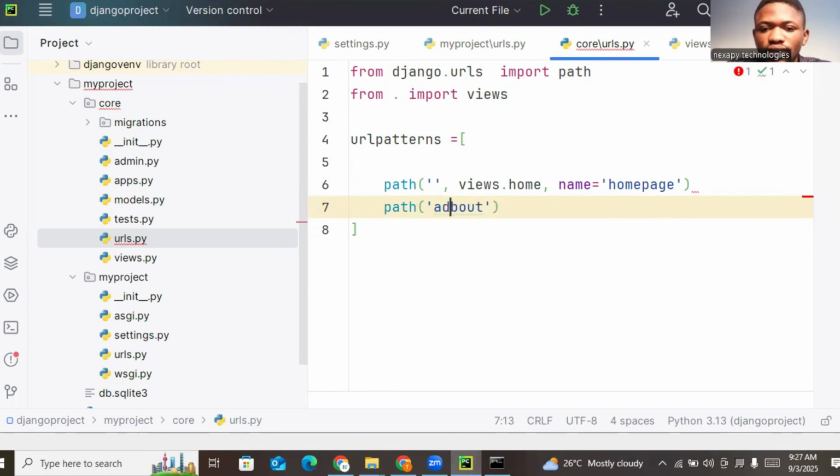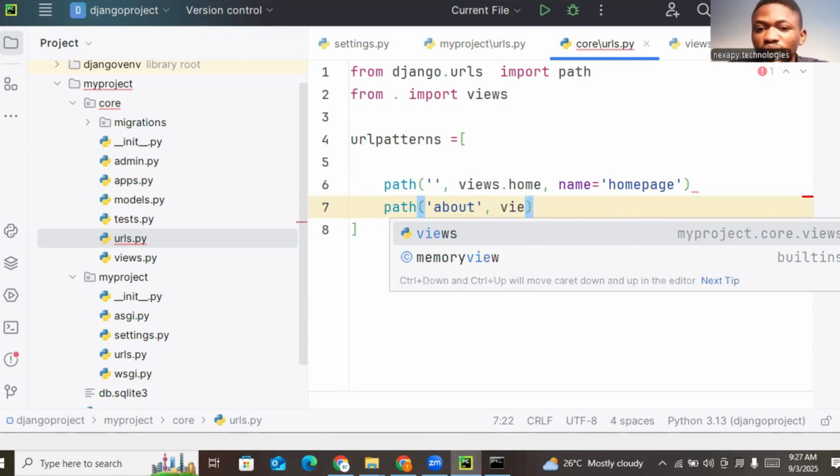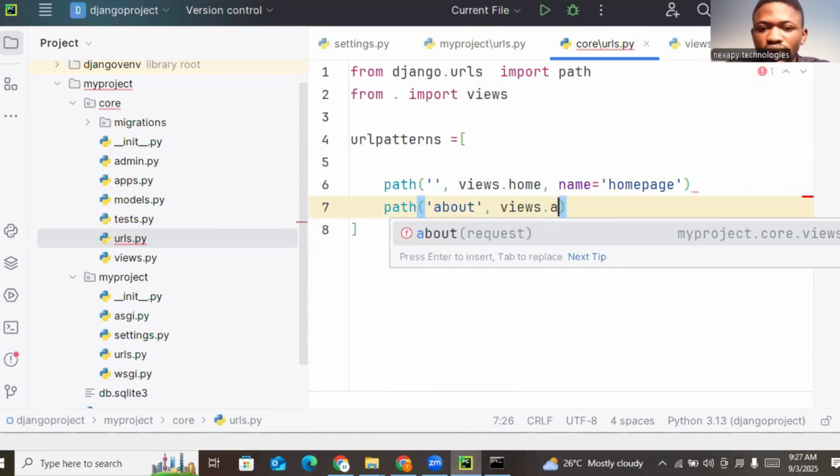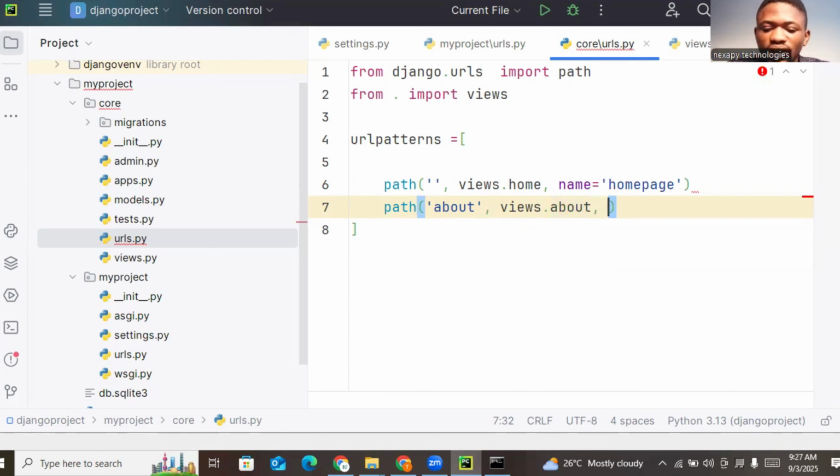So we say path. Let's give it about. The view that will handle the about us will be views.about. Okay. And give it a name. Just give it any name. Let's say about. Okay.